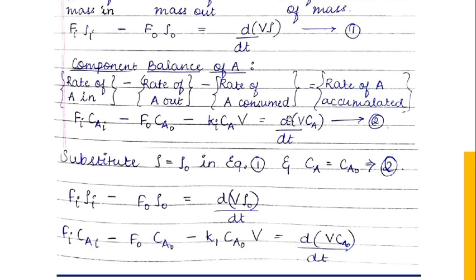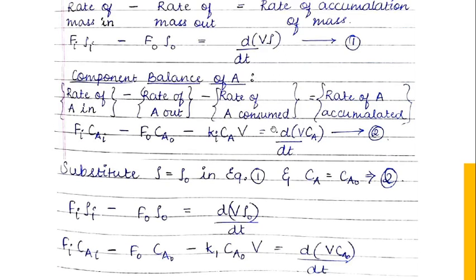So that will be equal to d by dt. Similar to what I told you, d by dt is the rate at which the mass of A, only A, let me consider only A, is accumulated within the container. So that is volume into the concentration of A, because concentration means mass of A per volume. So overall it gives you the mass of A that is accumulated with respect to time. Throughout, it is the mass of A per unit time individually. So these two are the basic unsteady state balance equations.